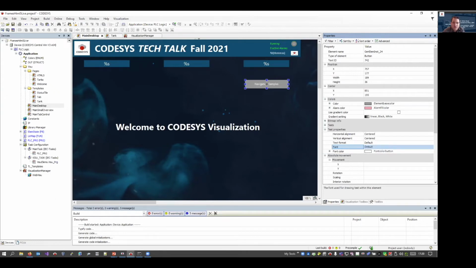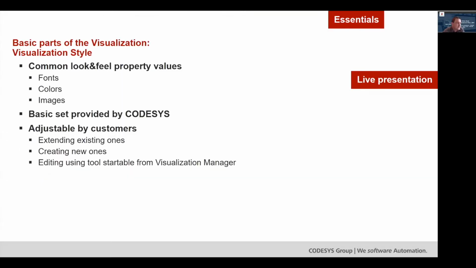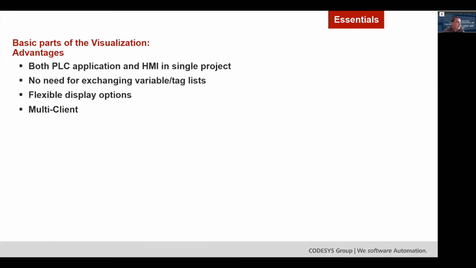So then we can go on to the next slide. And after having a look at these basic parts of the CODESYS visualization, we can look at some advantages of using the CODESYS visualization. So a big advantage is the possibility to use both the PLC application and the according HMI, the visualization, in a single project.